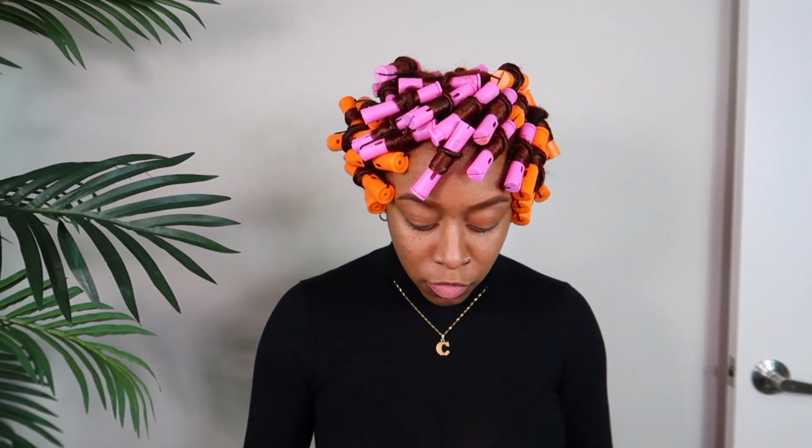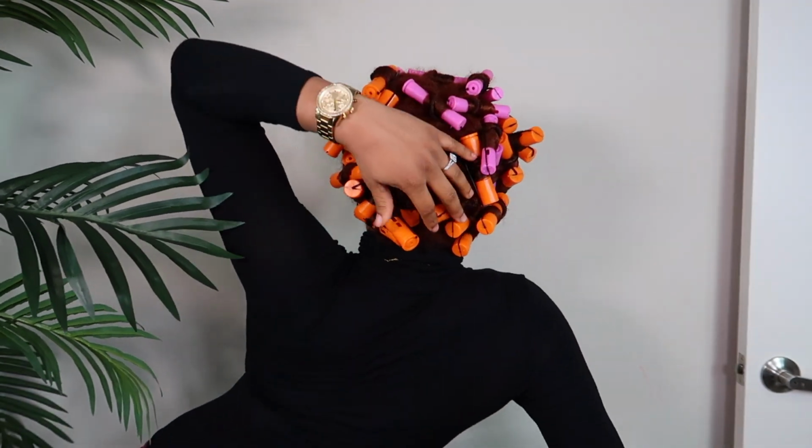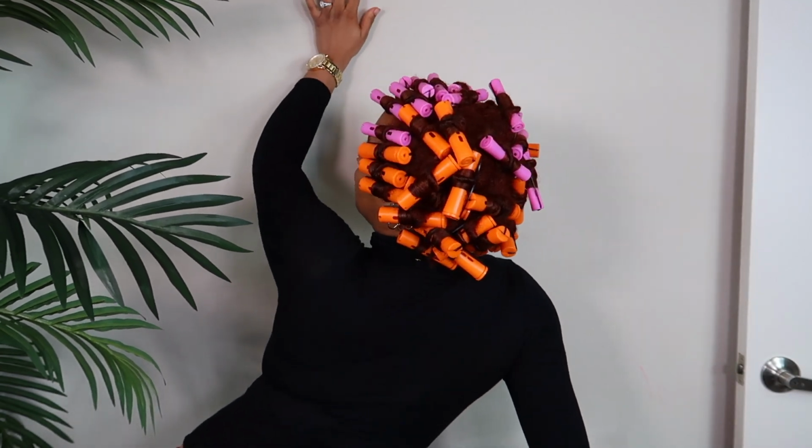Let me show y'all the back of my hair really quickly. This is what the back looks like. Tell me how it looks, y'all. Is it cute? Is it ugly? Did I miss something? Let me know.